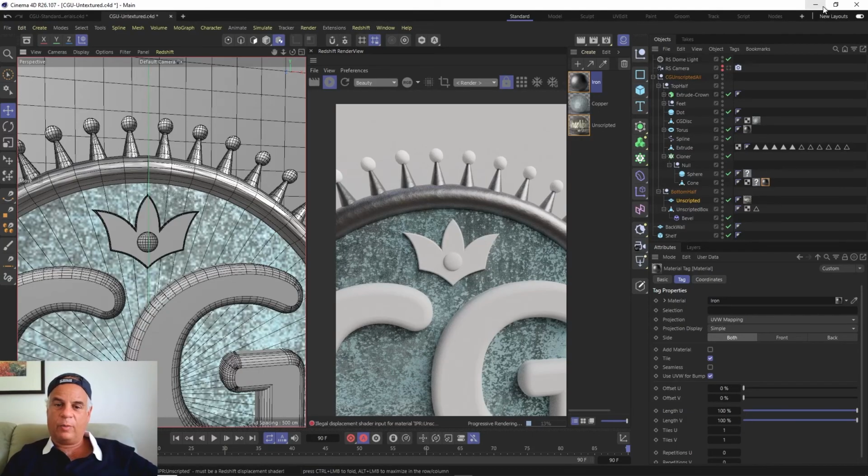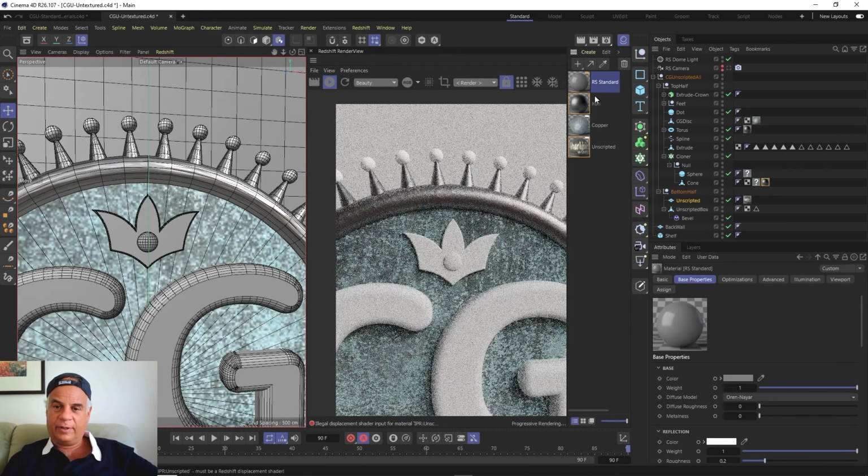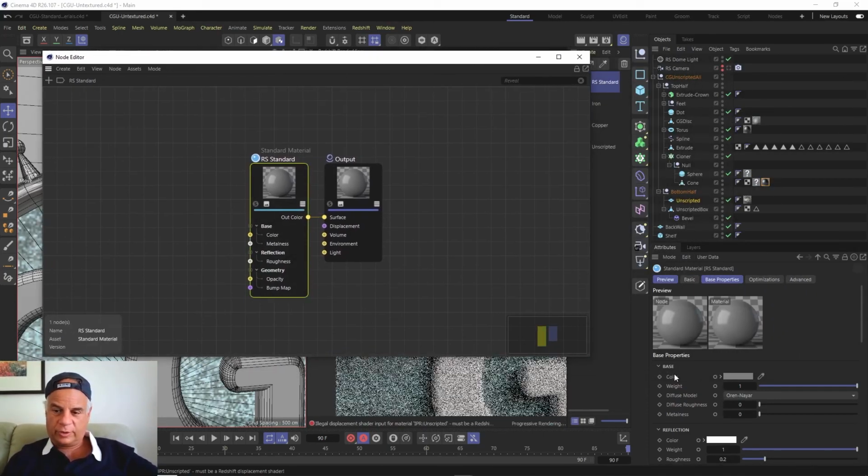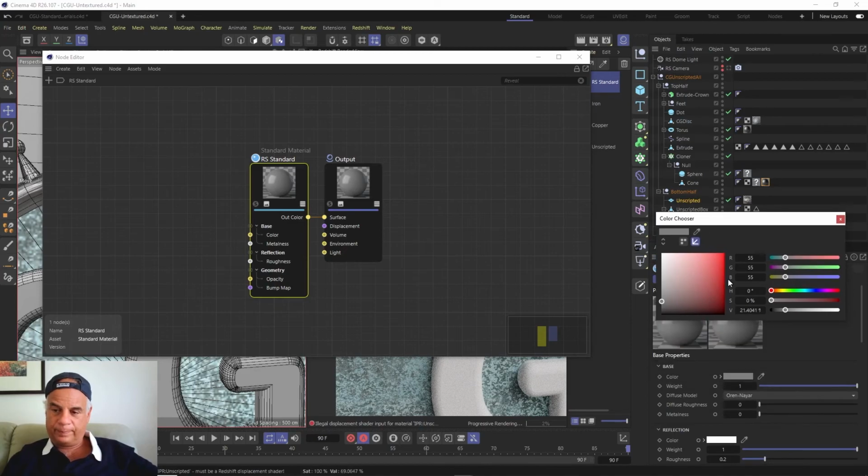Okay. So now, for the little balls on top of the spikes, I'm going to make it kind of like a brass color. Just really quickly, once again, we're going to take this, say new standard material, and double click it. This time for the color, we're going to choose something around 30 degrees on the hue, and choose sort of this color, like that.